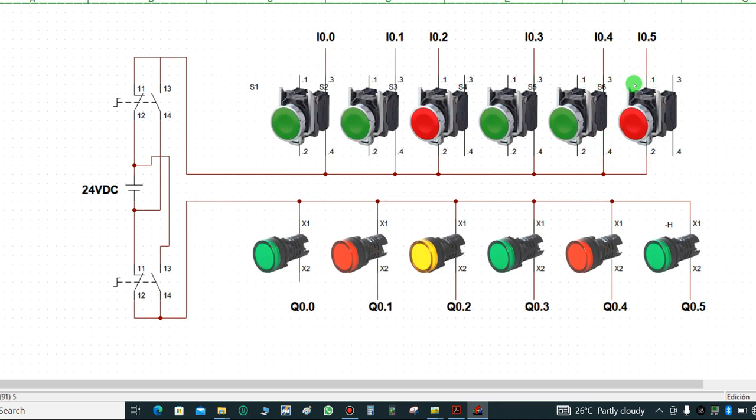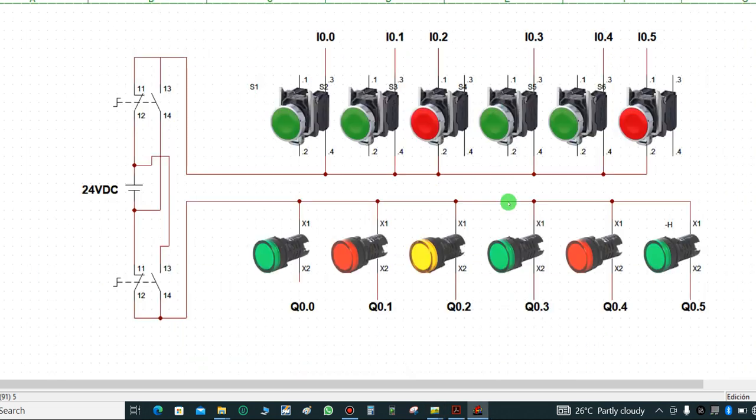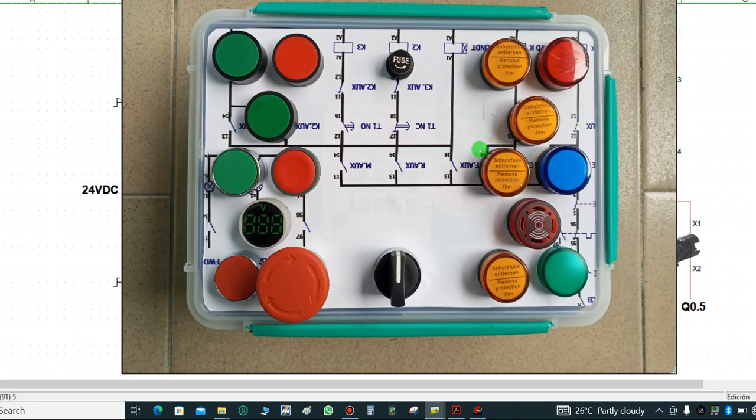The whole of that input I showed you here, the whole of this that I showed you, I want to show you this in 3D. So the 3D of this presentation is what I will show you now. Minimize this. This is a 3D. All right, so this pilot lamp will represent my output devices coming from my output module. Okay, like this one. The whole of this will represent my field instruments and my field devices.